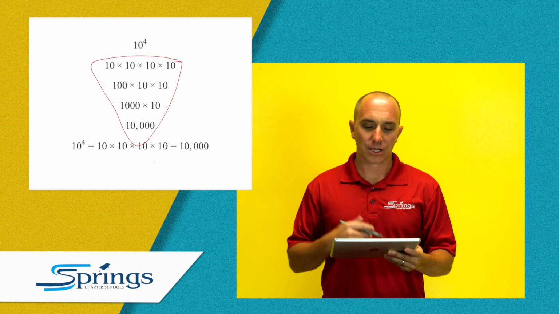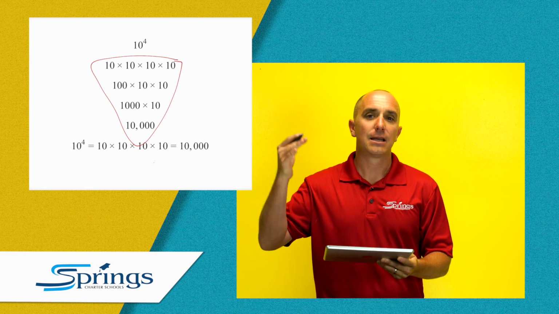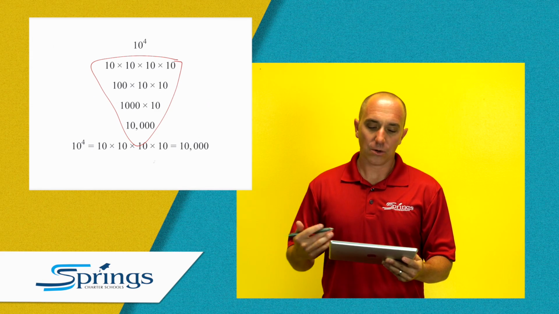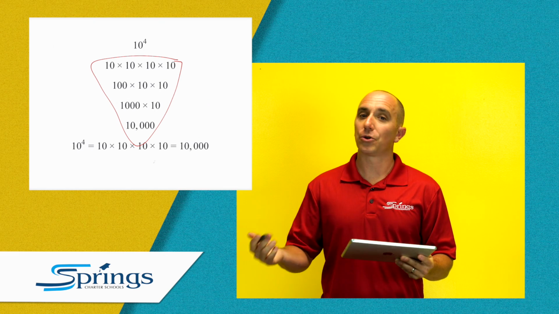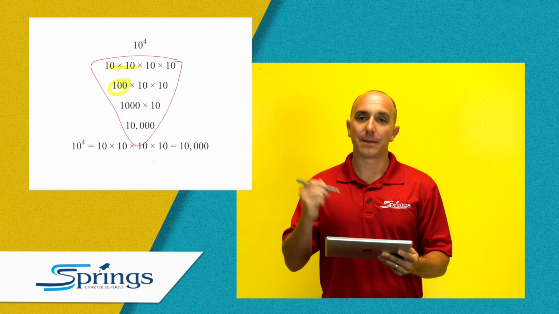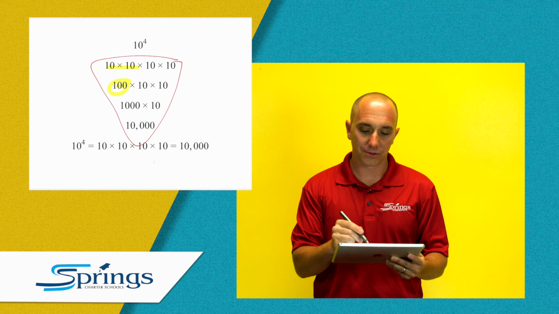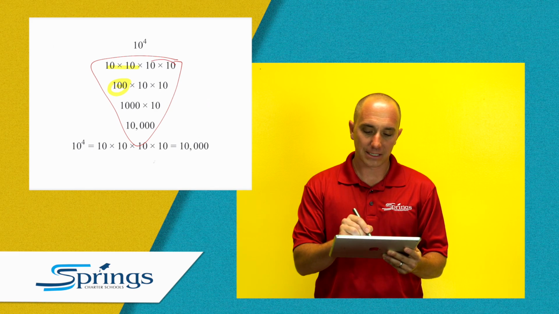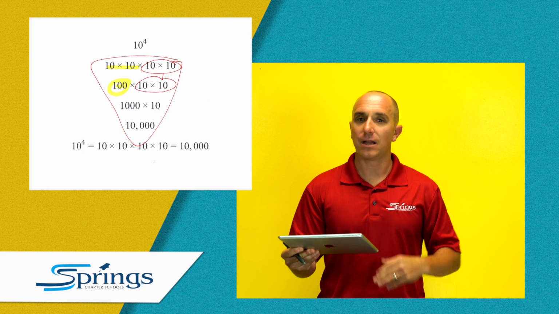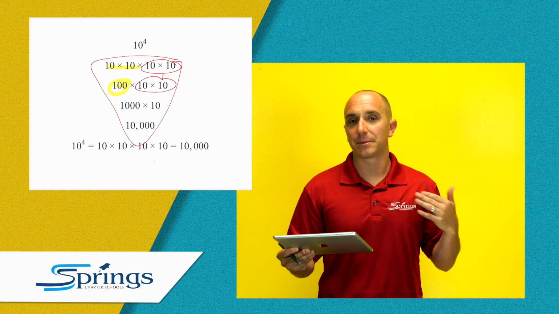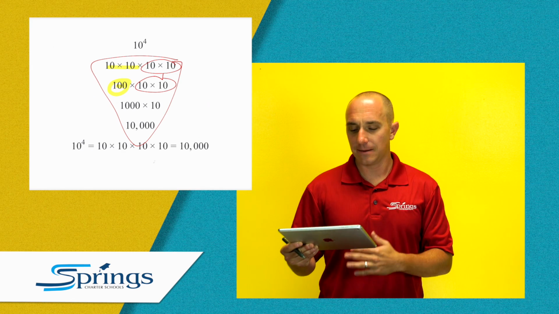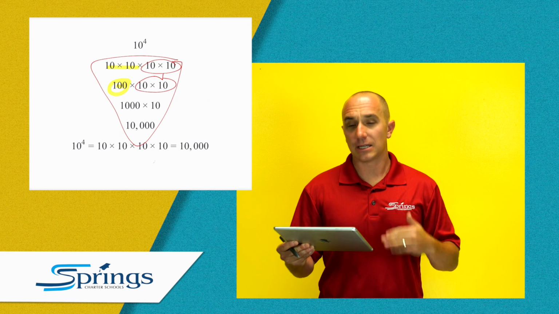All right, so let's look at it. Remember, 10 to the 4th power is the same as 10 times 10 times 10 times 10. So essentially 4 10s multiplied together. By this strategy, I'm going to multiply the first two 10s together. So 10 times 10 is 100, you can see it there, times 10 times 10. And I just brought those other two 10s down along with it. Then I'm going to multiply 100 times 10. So 100 times 10 is 1,000. And then again, I write that 1,000 under it, times 10 again, and then 1,000 times 10 is 10,000.